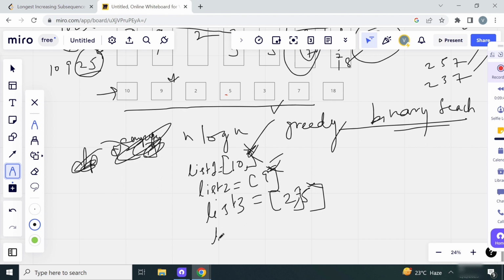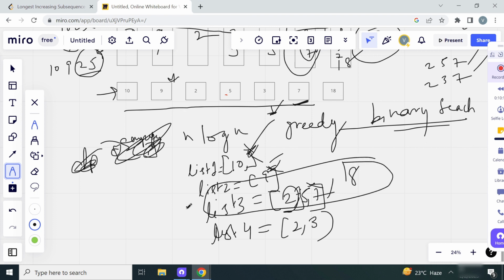So we have to take a list 4, where we have to take all the smaller elements as well. So we will say 2, 3, that we will put in list 4. Now we will see 7, so yes, we can place it here after 2, 5, 7. 18, yes, we can place here, that will be longer.